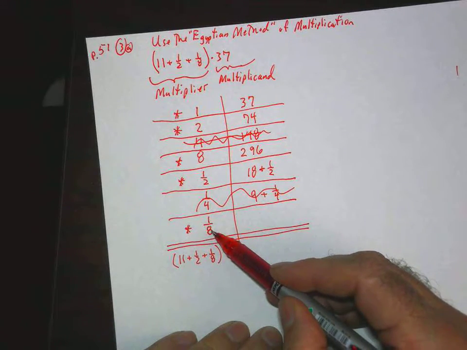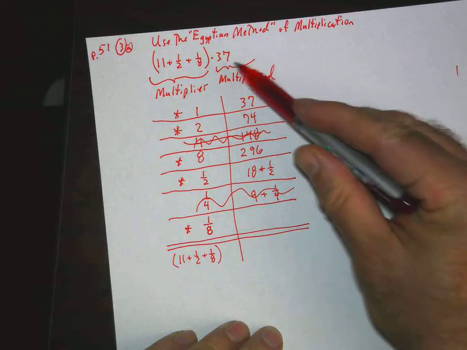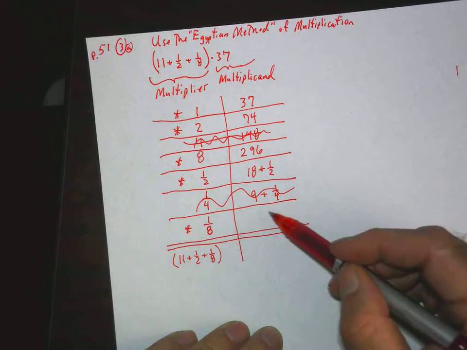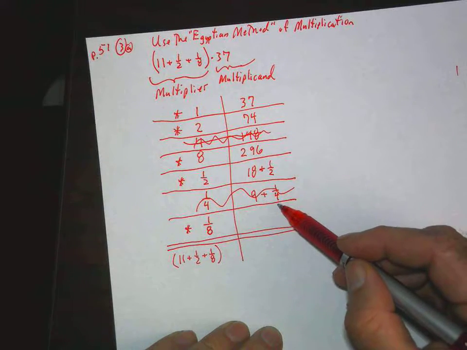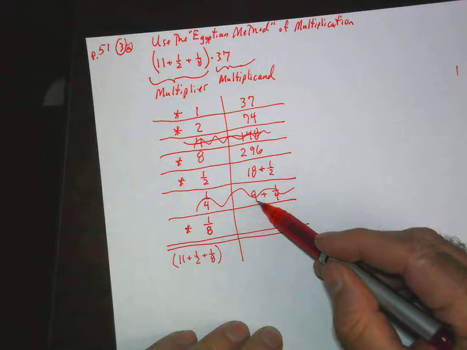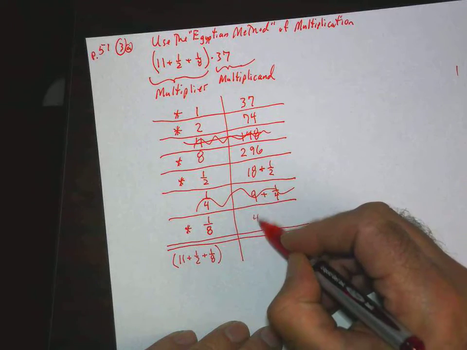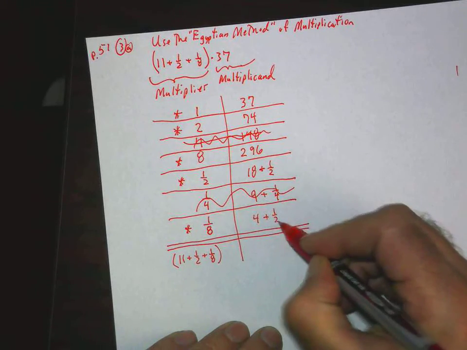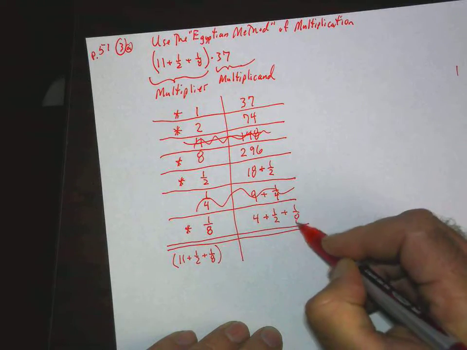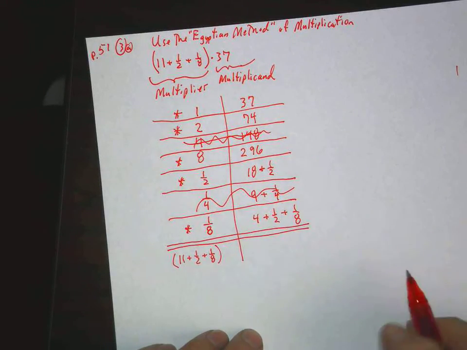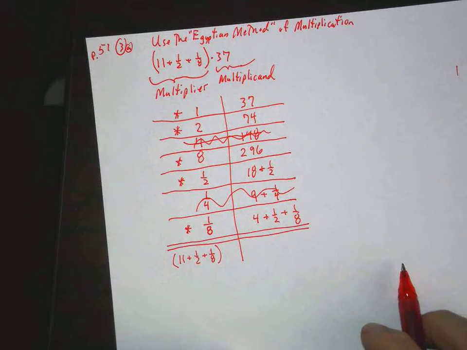And then I'll take this power of 2 and multiply it by the multiplicand, or equivalently divide the predecessor by 2. So 1/2 of 9 is 4 plus 1/2, and 1/2 of 1/4 is 1/8. Oh, by Joe, I think we've got it.